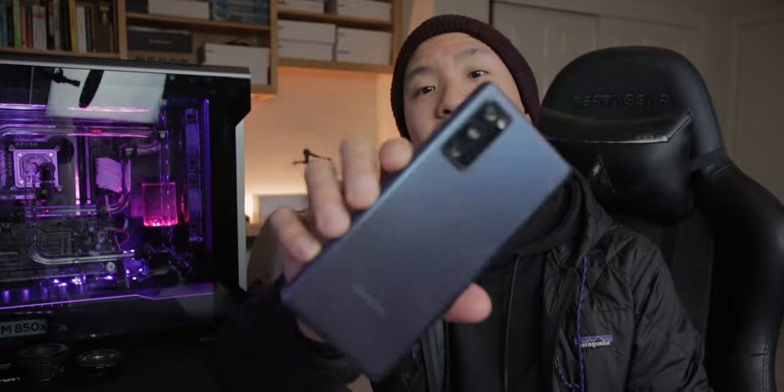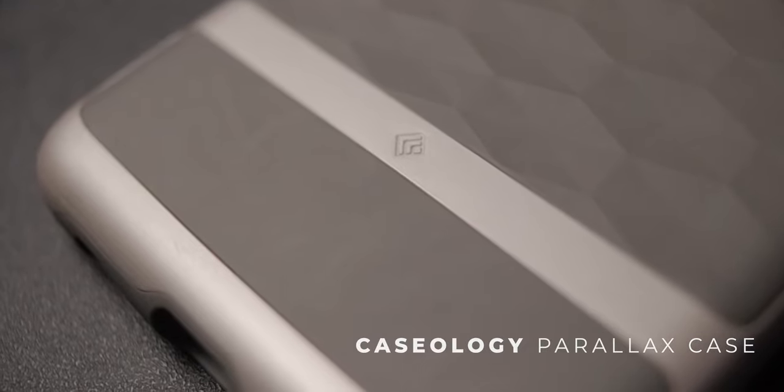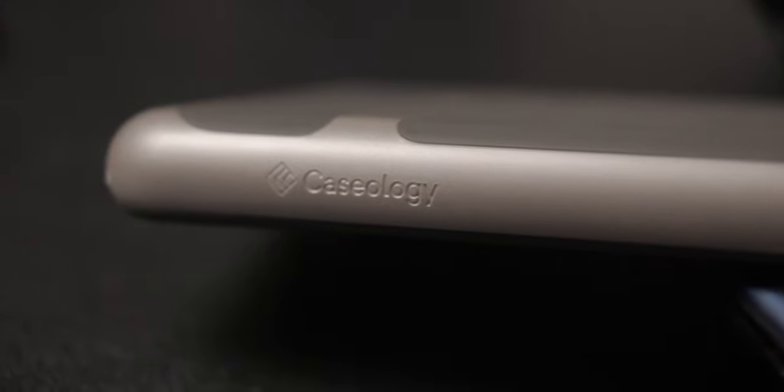Next up is my new smartphone, the Samsung S20 FE 5G. It's a mid-tier phone with flagship features: the latest Snapdragon 865 processor, a full HD six-inch display with a 120Hz refresh rate, a big battery, and a great camera setup. As a digital creative, I often take pictures on the fly and edit in Lightroom, so the fast processor and beautiful display get maximum use. I also use it for email, calendar, and staying on task with the Notion note-taking app. I rock it with the Caseology Parallax case and tempered glass on both the front and camera module.